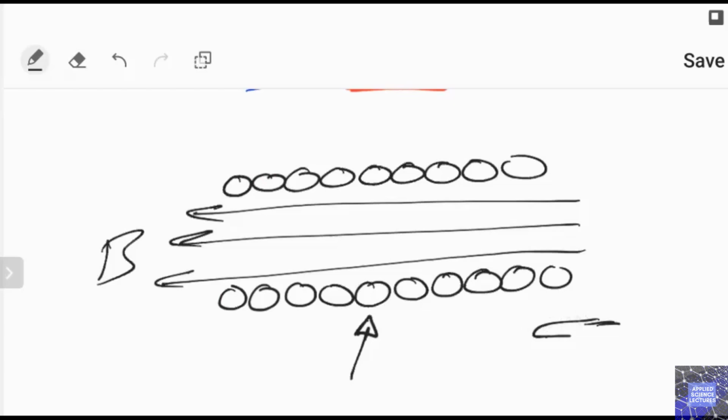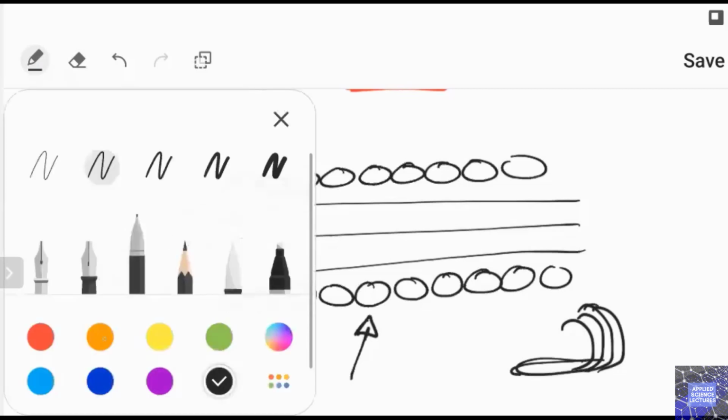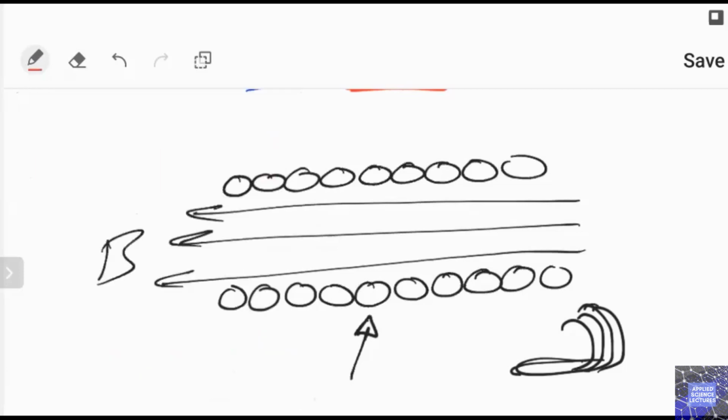your fingers are, let me draw this one in a better position. The direction of the magnetic field will be like this. Those are the fingers, and this is the thumb. And as you can see here, the current will be entering into the page in the upper cross section and leaving out of the page on the lower cross section. So this is the direction of the current, this is how the current is going to go in the solenoid.